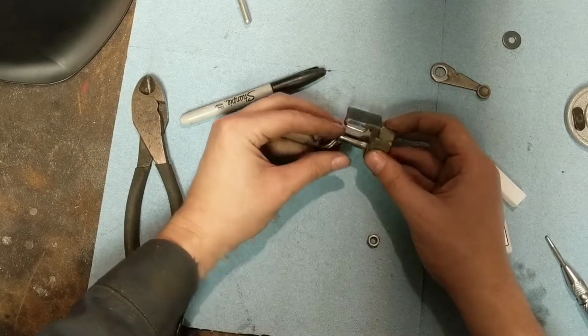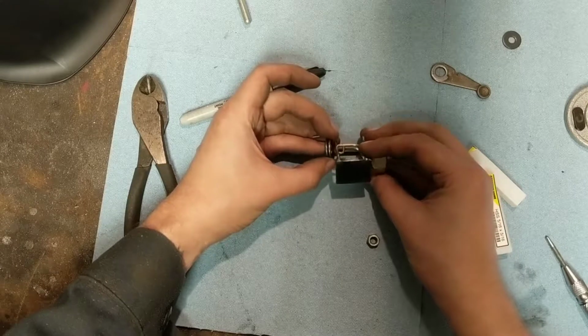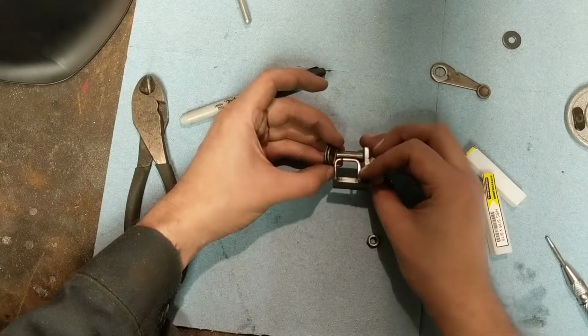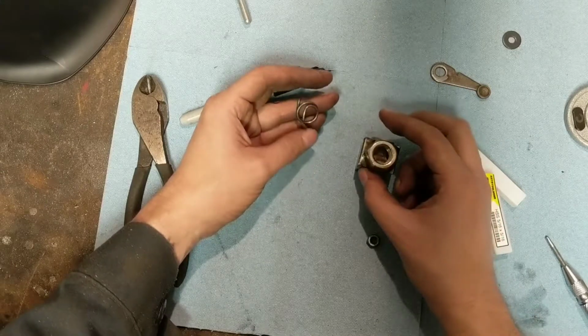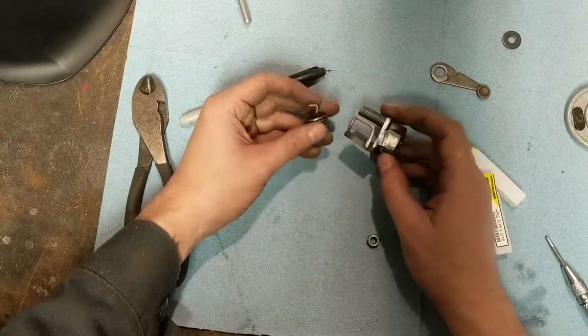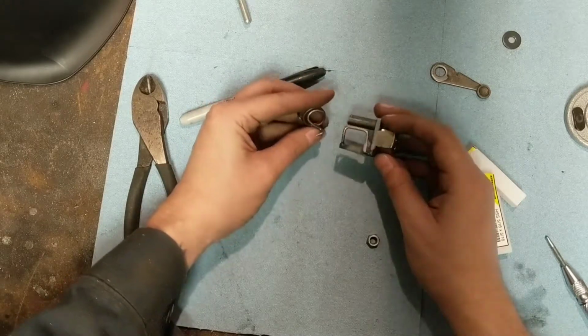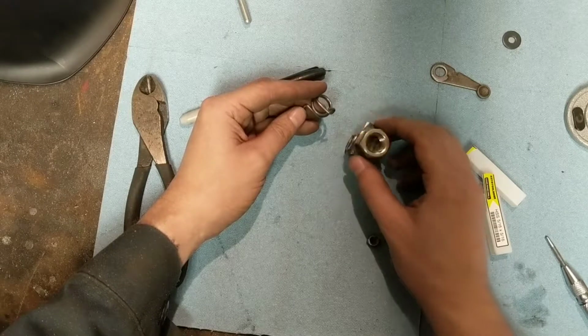But unless there's something to actually hold this spring in its spot, it's just going to always lift out like that just for the fact of torquing it. I don't know what that Japanese dude was thinking when he designed this spring, but well, I hope he suffers for it somewhere.